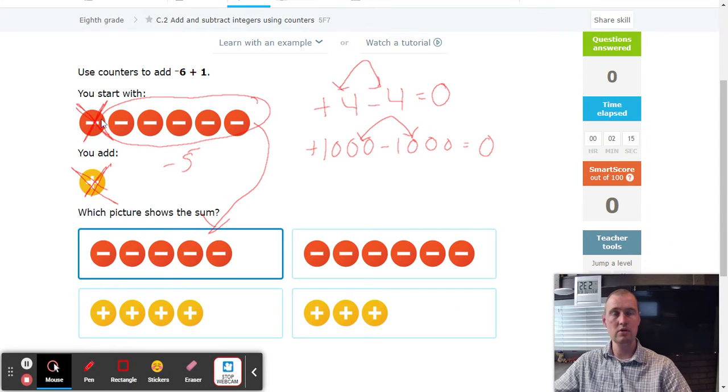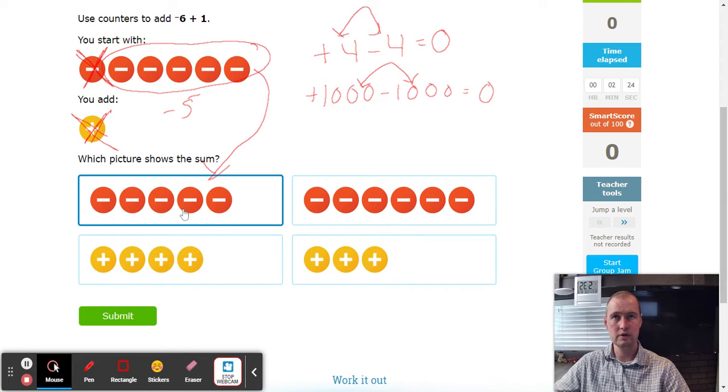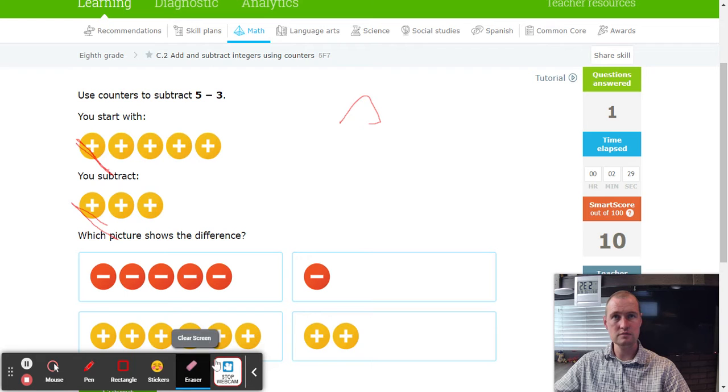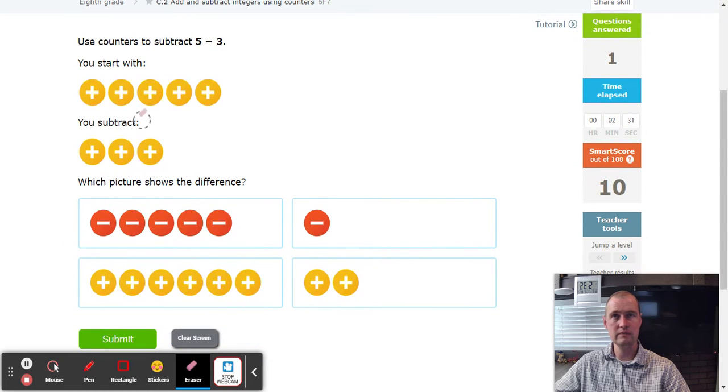So pretty nifty, it's pretty cool. Again, opposites cancel just like I showed here. And whatever's left over is your remaining answer, in this case, -5. Therefore, the 5 negative circles. All right, let's go ahead and clear the board.